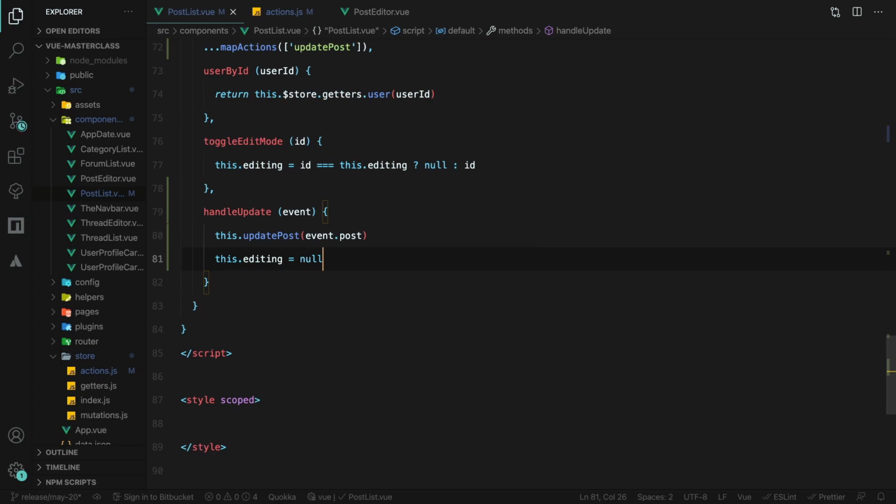Let's also provide an indicator in the user interface that the post has been edited.